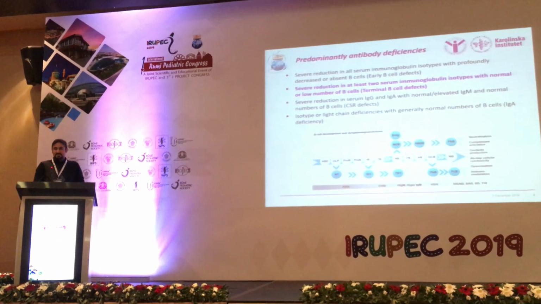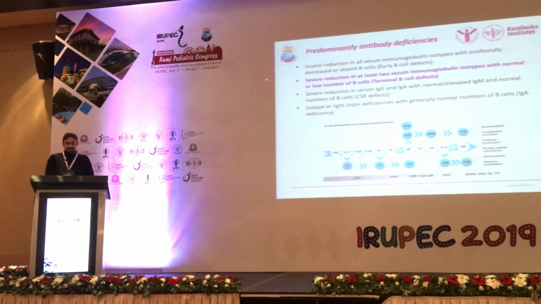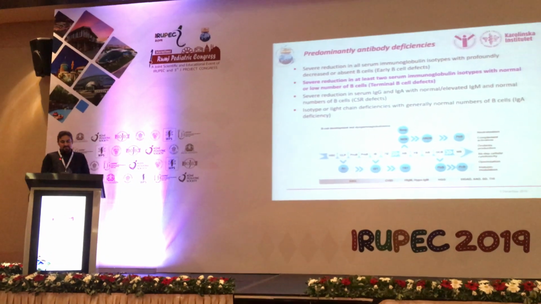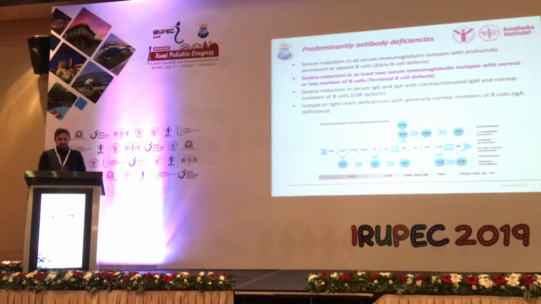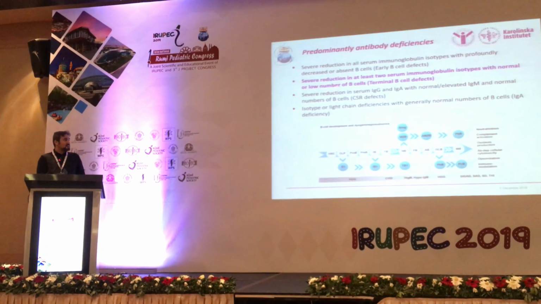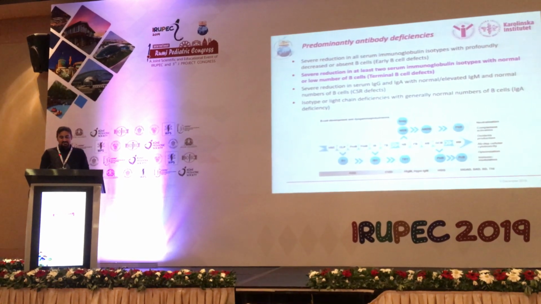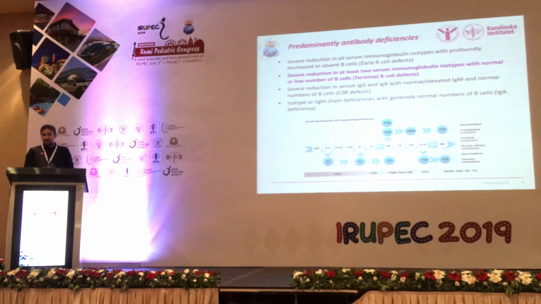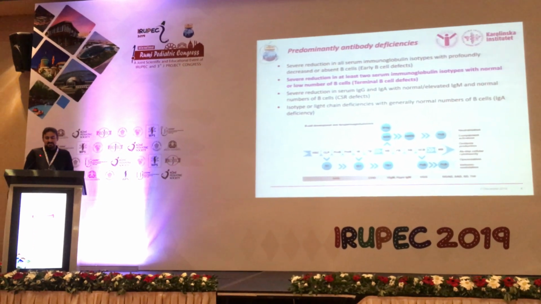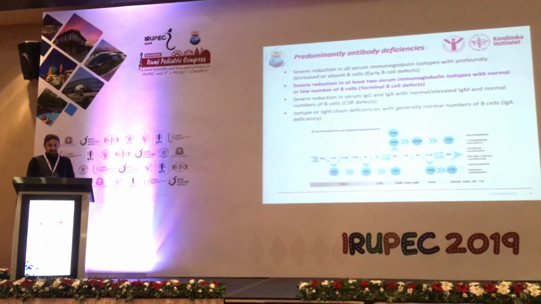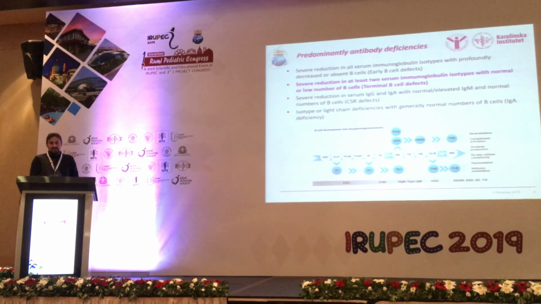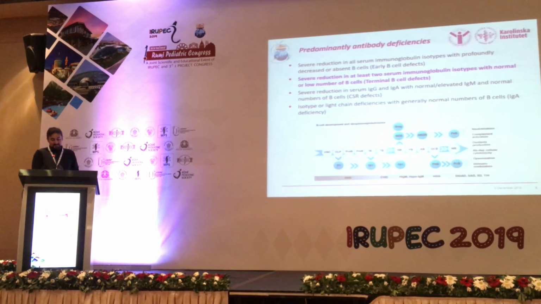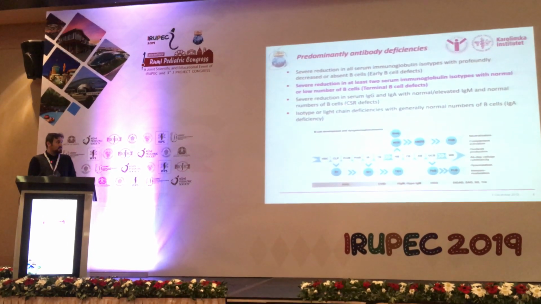So we have 4 different categories of primary antibody deficiency. We could have an early B-cell defect, which usually presents with agammaglobulinemia, which means the reduction of all immunoglobulin levels in the periphery. We could have a terminal B-cell differentiation problem, which we define later as common variable immunodeficiency. So basically the plasma cells cannot be produced, and then the antibody levels of all different classes, mainly IgG, IgA and IgM, could be reduced in the periphery, but the B cells in the periphery are normal.